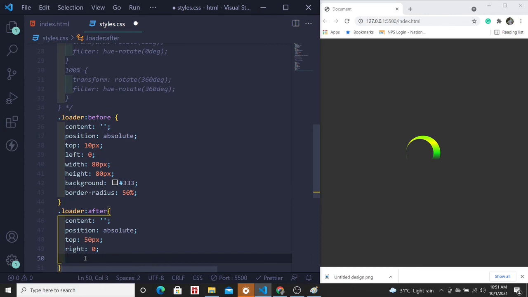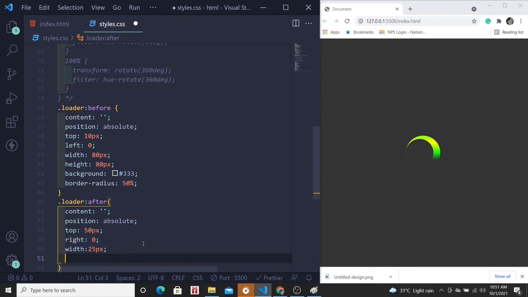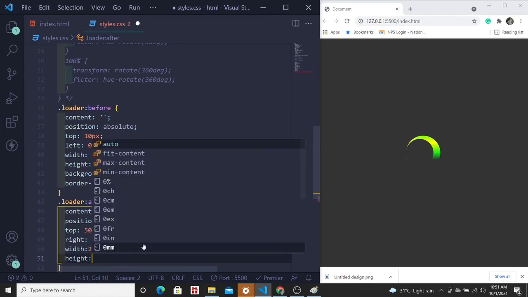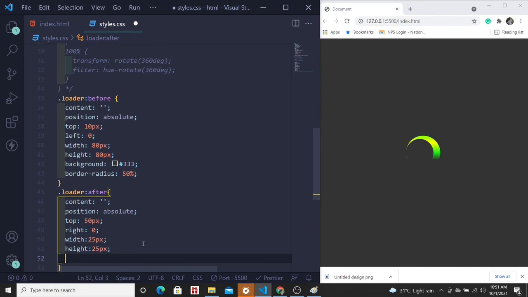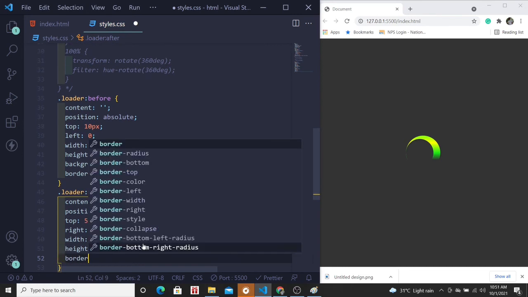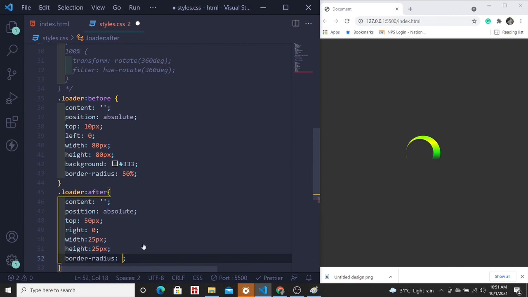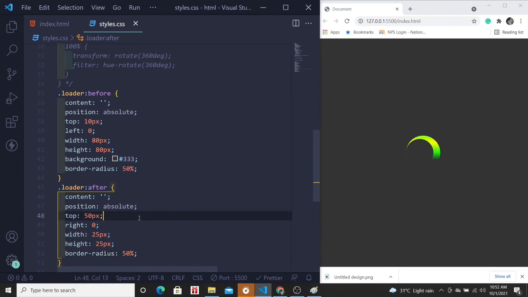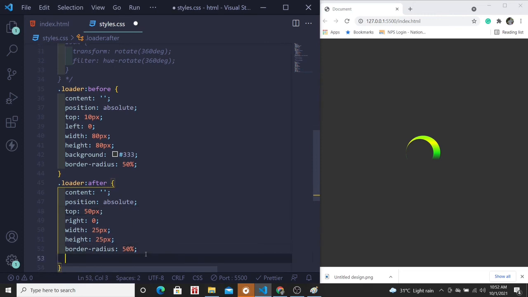Now with height, we want to create a circle at this position, so say the width and height are 25px, and the border radius 50%. Okay, now if I save it, we just have to provide a background also.